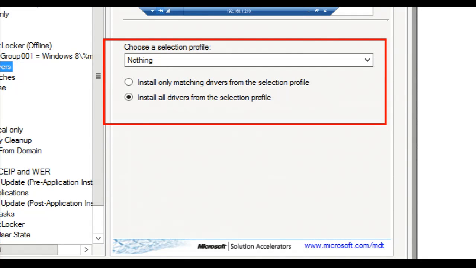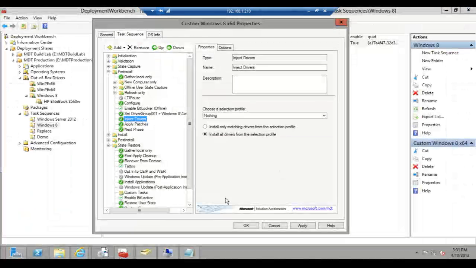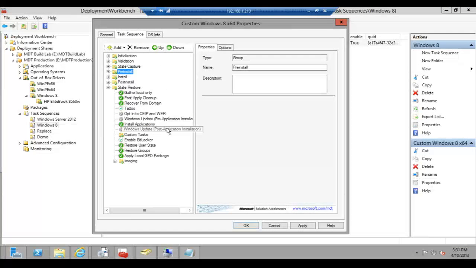What it means is turn off plug and play, take all the drivers you have in the driver group named driver path 001 and take those drivers and dump them down to the local machine so they will be on the C drive, and then hand it over to Windows to do the plug and play. That means we copy all the drivers for that particular model down to that machine. And then Windows is going to pick the drivers it actually needs. So that is disabling plug and play and shifting into total control. That's basically the only modification you need to do.